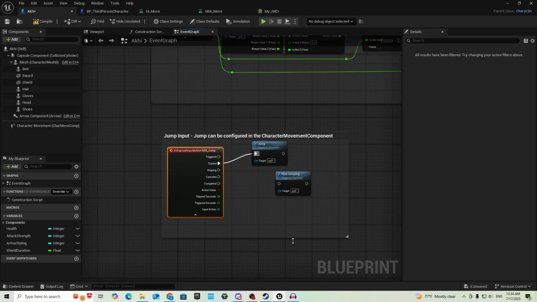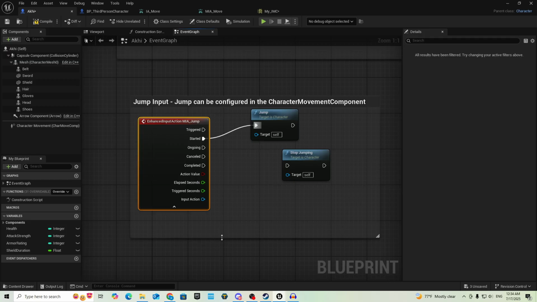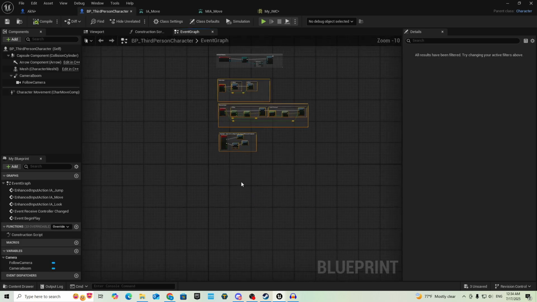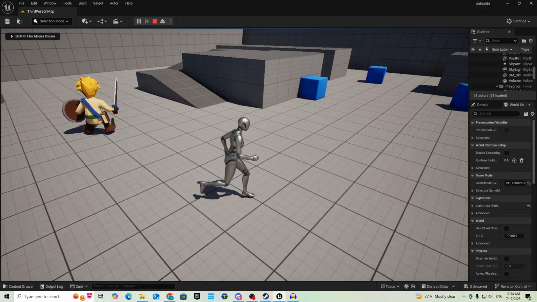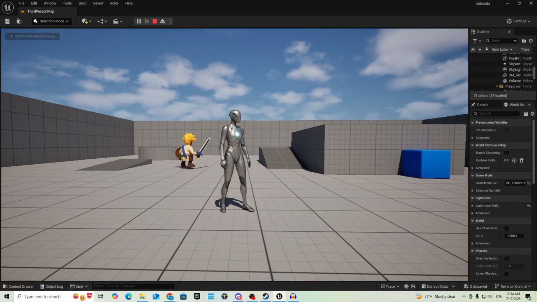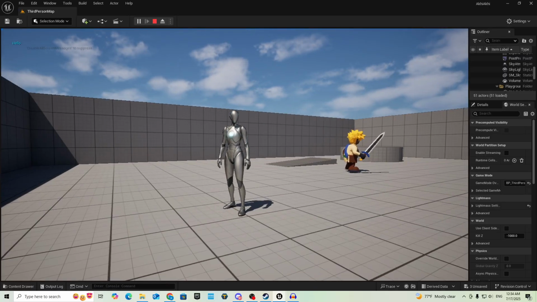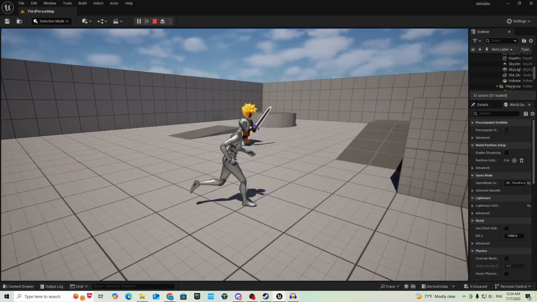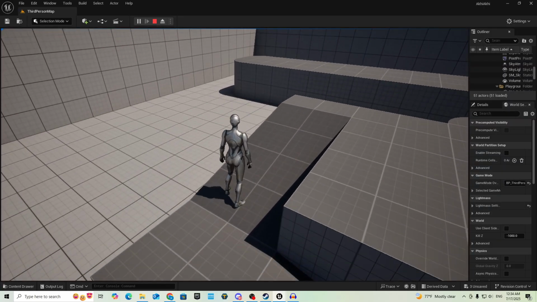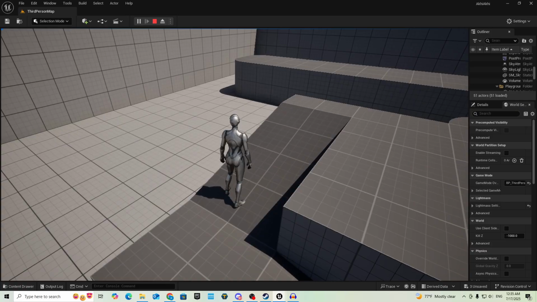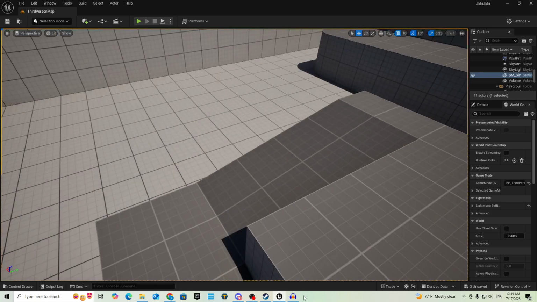But we're actually going to do something different for the completed. I'll show you why I did this test, because I did it on the third person character right here. I added this hello. When I jump and I hold the space bar, nothing else comes up. But when I let go, the hello fires off because now it's completed. So I don't want to do that because I may want to have a function where we can press and hold the jump to charge it and then let go and he jumps. So I don't necessarily want to do it off of start. So that's why I changed that.